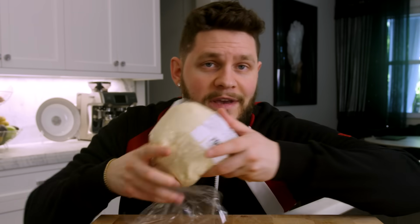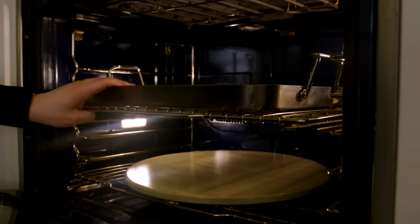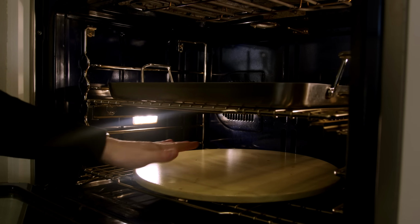All right, so we gotta prep before the prep work. And I know you're probably thinking, what does that mean, Farnum? Well, it means if you got some dough from your grocery store, go ahead and pull it out. We want the temperature to warm up to close to room temperature. That way it's nice and stretchy. Second off, we gotta heat our pizza oven up with the pizza stone inside. That way it's nice and hot when the pizza's ready. So now we're gonna go ahead and set our oven to 500 degrees. And as you can see, I've got a baking sheet on top of the pizza stone to go ahead and cook from the top and bottom.